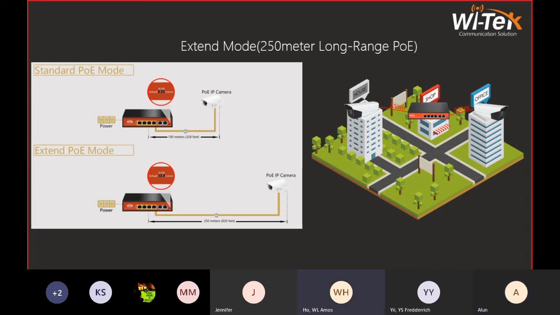So 250-meter cable, straight line, no device in between. Yes, no device between. The only thing is the Ethernet port will be tuned down to 10 megabit data, and it will still be able to carry 802.3 AF or AT PoE, is it? Yes, still AT PoE. The power is no problem, just the speed decreases to 10 Mbps. Okay, thank you.